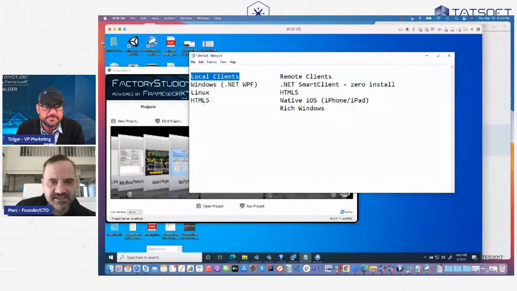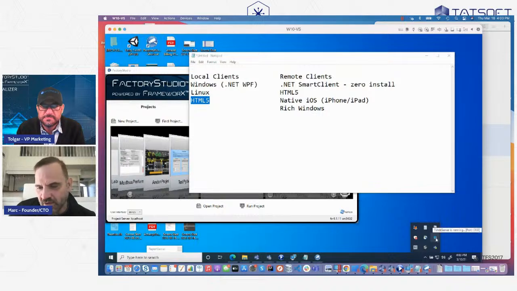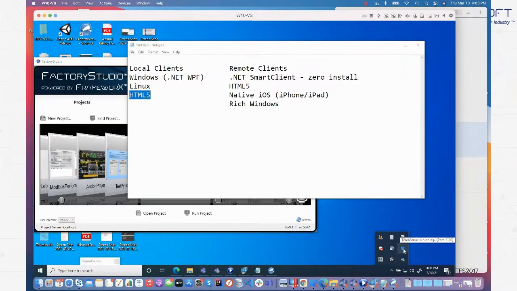Start with the local clients. It's quite useful, in addition to the HTML5 support that we do. By the way, if you see this small icon in my computer, it's an embedded web server. So when you deploy a local copy of any TATSOFT FrameworX products, you can have not only remote HTML5 display, but you can also serve local pages on the device on HTML5.